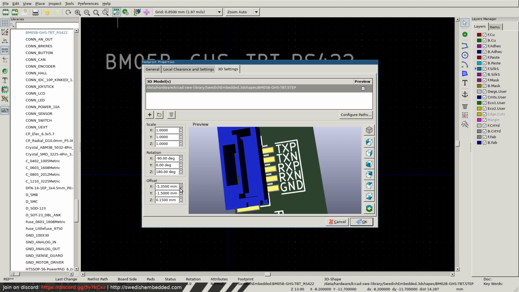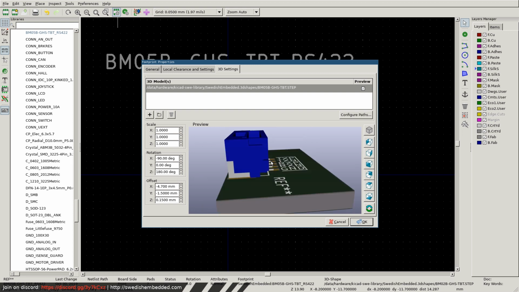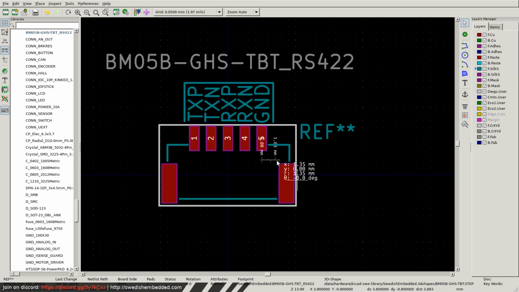Anyway, so I need to just move this one a little bit better in place. So let me put this. Let's see. That looks good. Looking good. And save.